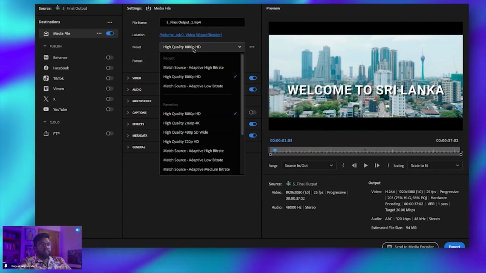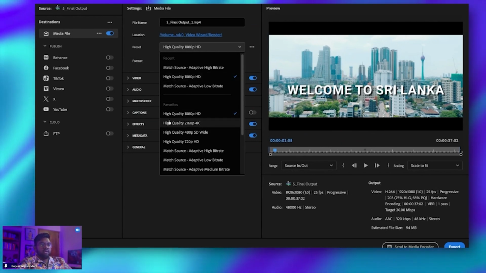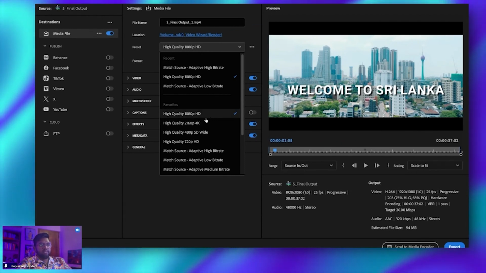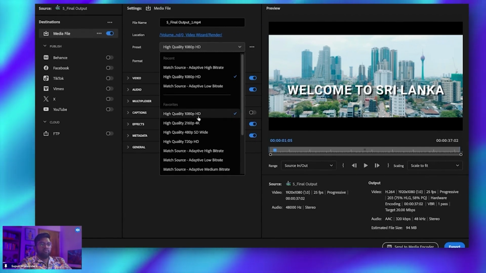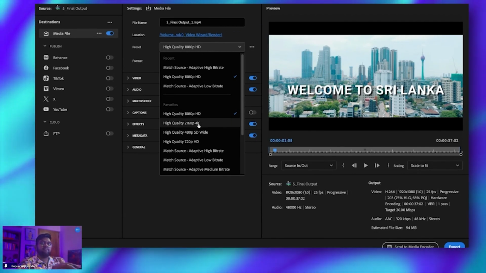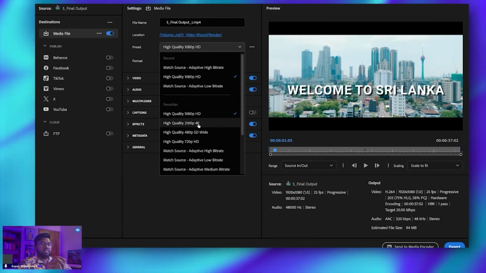And then the preset, this is quite important. You can see high quality, like 4K, 1080p. This is one of the highest resolutions there is, and the higher the resolution is, the better the quality. It becomes very easy to see.